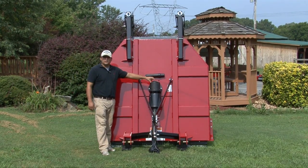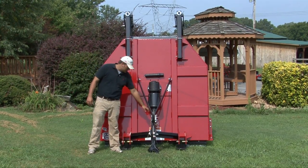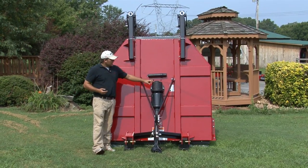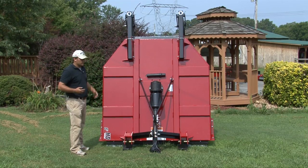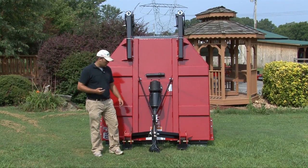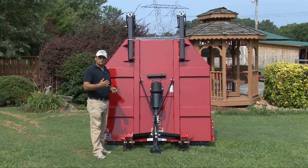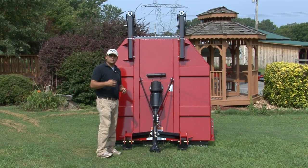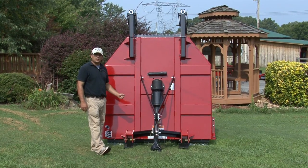On the heavy duty line, we put 90 horsepower gearboxes, and they come standard with slip clutch and Series 6 drive lines. This gearbox also has our 5-year warranty on it, just like all Kodiak rotary cutters. All our rotary cutters come with a flex hitch, so that if you're backing up a bank or something like that, instead of your cutter staying on the same level as your tractor, the back end of your cutter will actually raise up so that you don't scalp and you maintain a nice clean cut. And all Kodiak rotary cutters are quick hitch and eye match compatible.